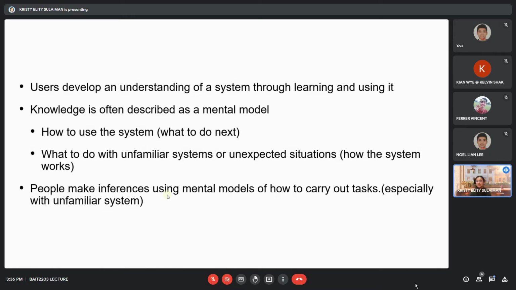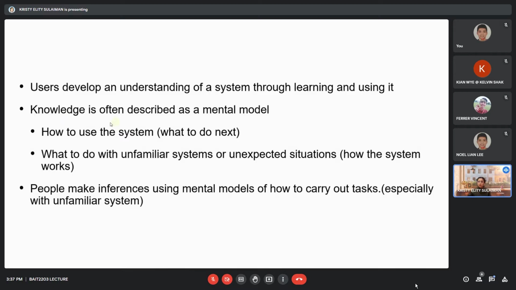So here knowledge is often described as mental model. Knowledge of how you use the system. Knowledge here is referring to how you use the system, meaning what to do next. Like if you open a parking system, a caravan parking system, what do I do with this system? The user should be able to know what to do next when they see your system.